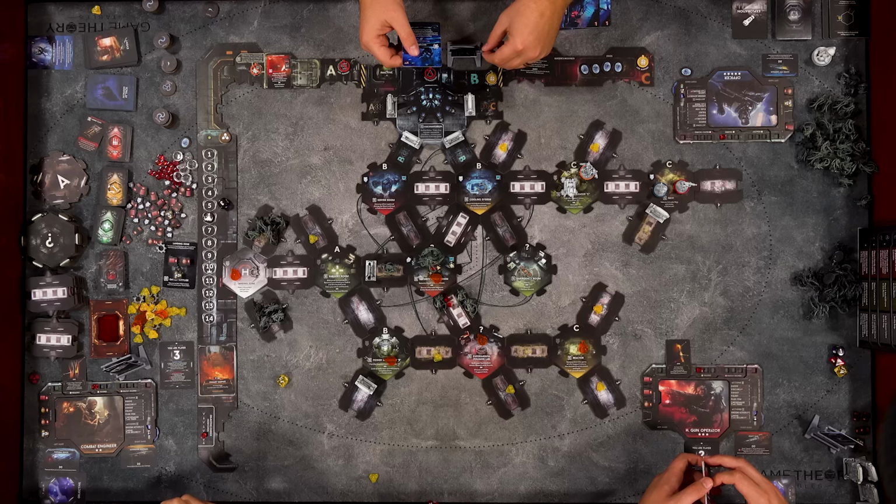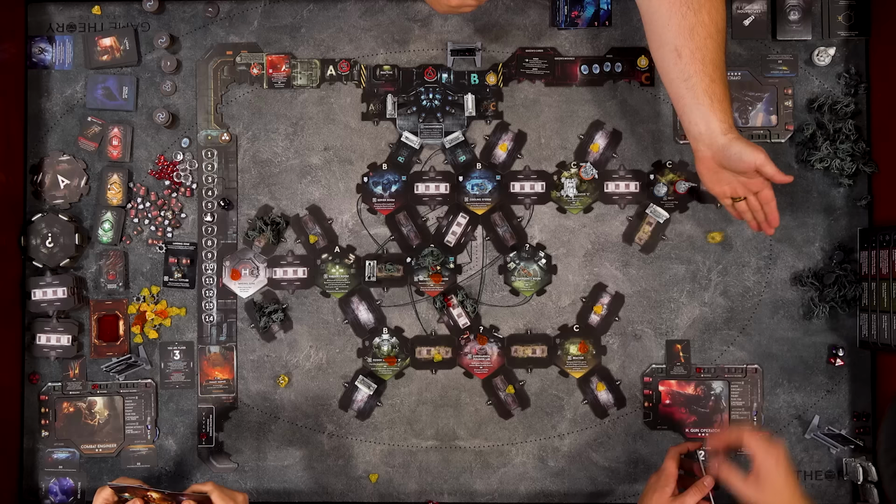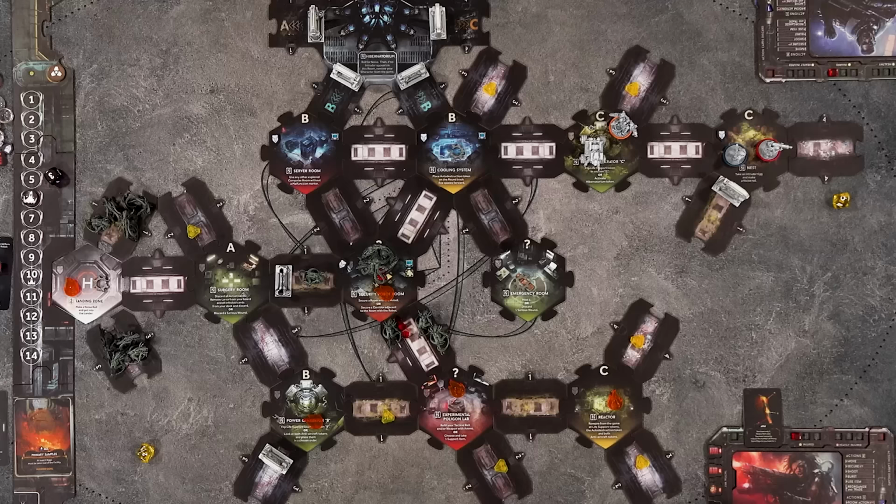And I have an egg now. You have to roll for noise when you do that. Okay, oh, we're going to do hazard, which is probably going to move the queen. Yep. Activate the queen.